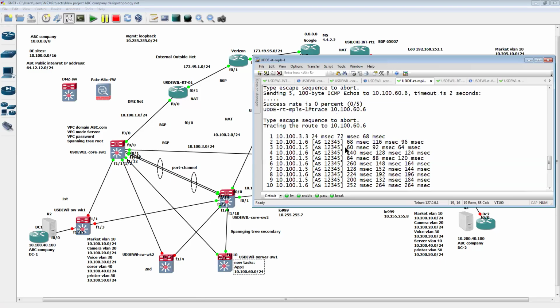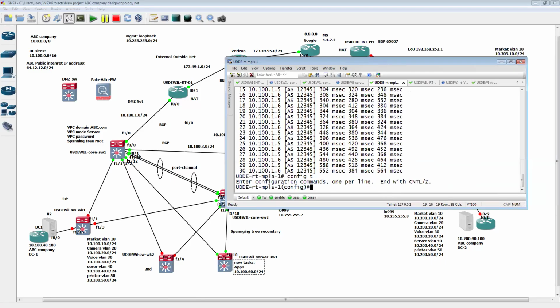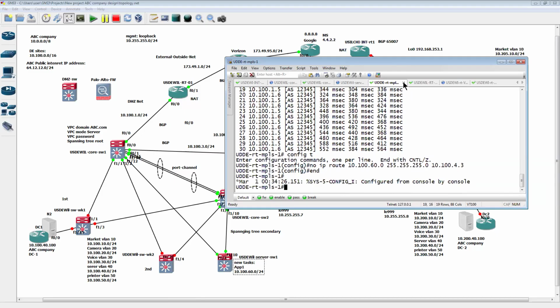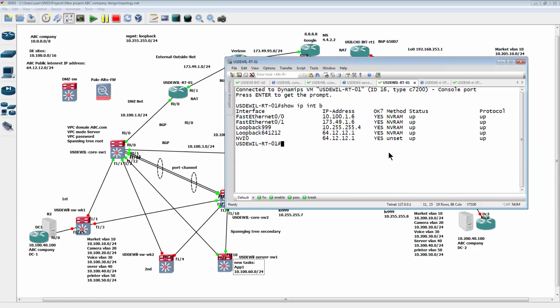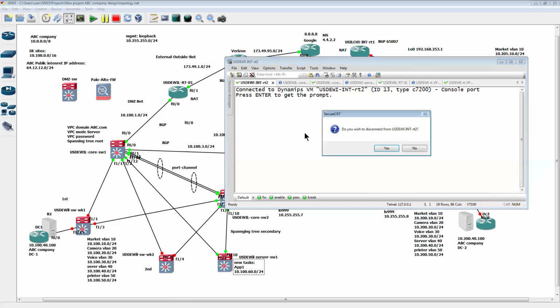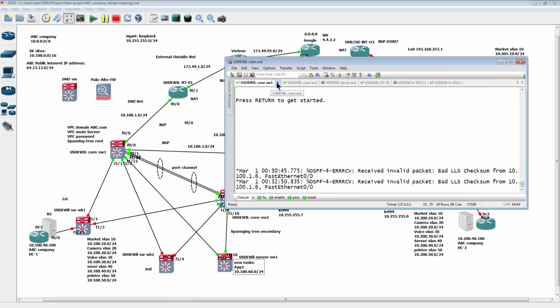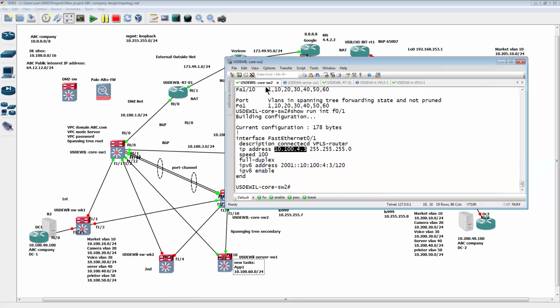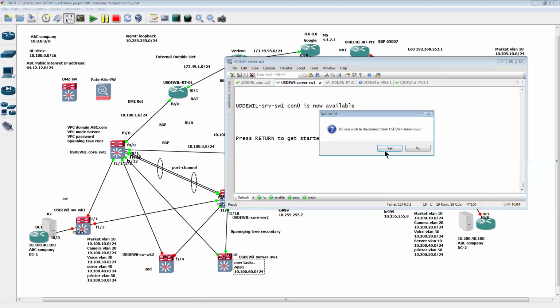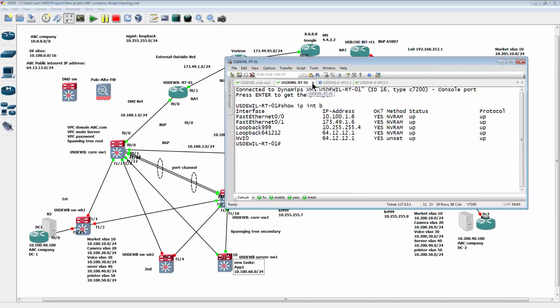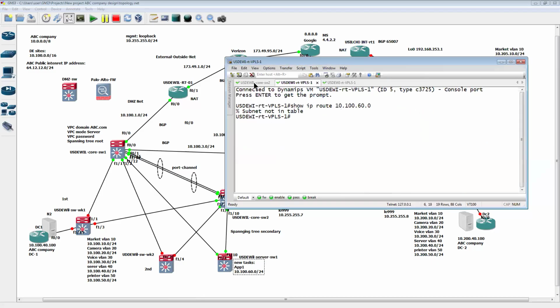So now we have to go back again in here, and we have to be quick. We press the up arrow key. We should remove this route because we're in the wrong router. Let's not confuse things. We don't want this one in here. And then this one, no, we're not touching this one. And core switch one, no, we're not touching core switch one. We just concentrate on core switch two, and this one, I don't want this one either. Just make sure we don't.